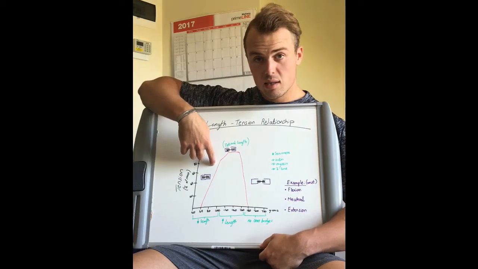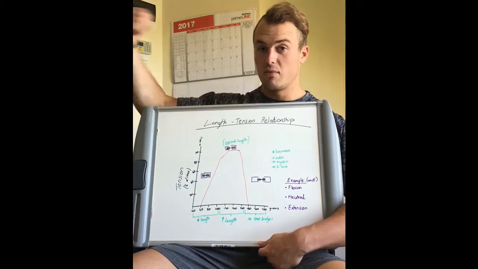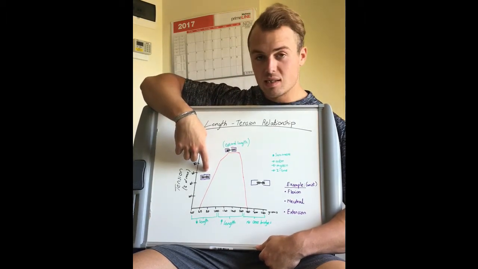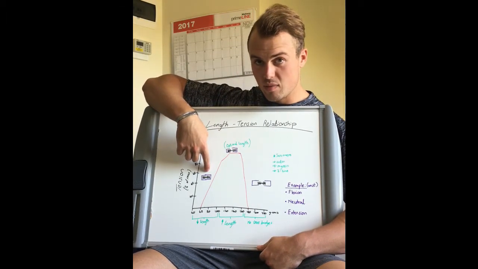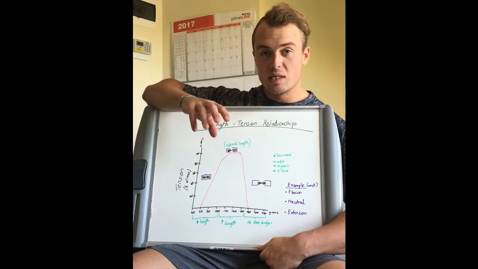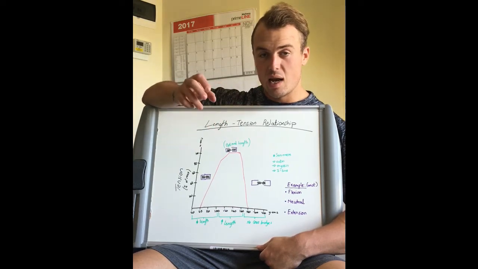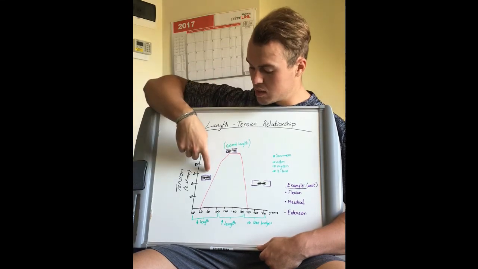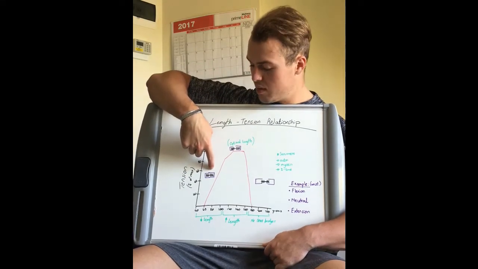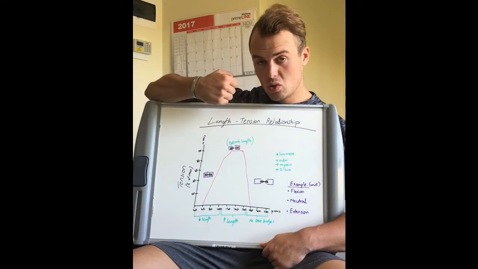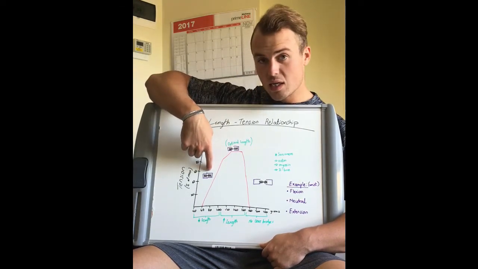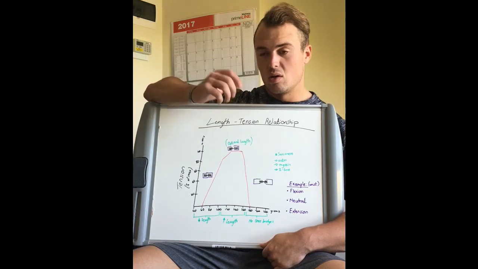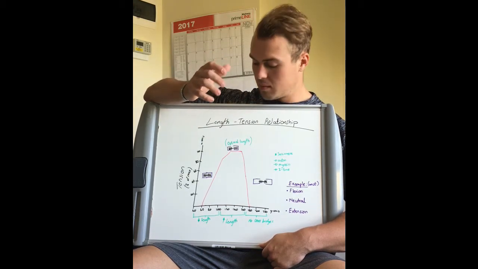So at a shorter length, when you've basically flexed all the way like this, there'll be less interaction between the actin and myosin filaments. Actin and myosin is basically what interacts and allows the sarcomere to slide in between the Z lines, which is illustrated over here, this purple over here. When the muscle is too short, the sarcomere is actually pressing against the Z line, so you won't be able to generate as much tension.